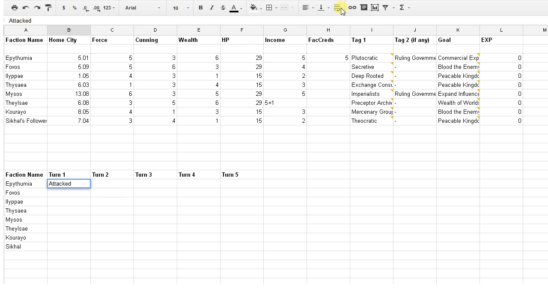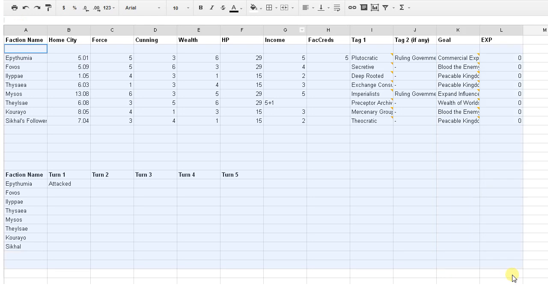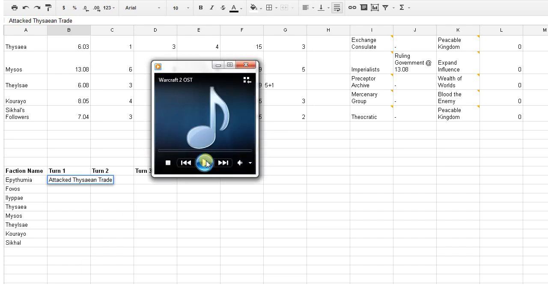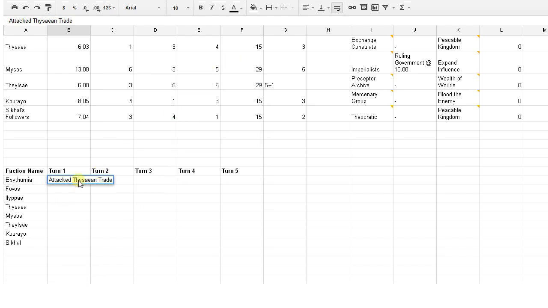how do I turn on word wrap? Yeah, let's just do that. In fact, let's wrap all this text. There we go, that's a little easier to read. Tact Thysian. That's what this is missing. I forgot to turn on the music. Yep. Just a little fancy mix to keep this up, starting with some Warcraft 2.